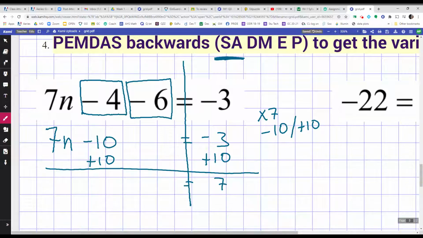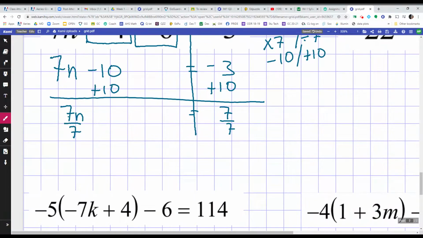7 equals 7n. Okay, times by 7, I will now divide by 7 on both sides. Divide by 7, divide by 7. Move this up. Draw a line. N, because the 7 divided by 7 is 1, and 7 divided by 7 is also 1. N equals 1. And you might say, well, why isn't there a 1 in front of the N? It's there. It's invisible. It's okay to be an invisible 1 on a variable.